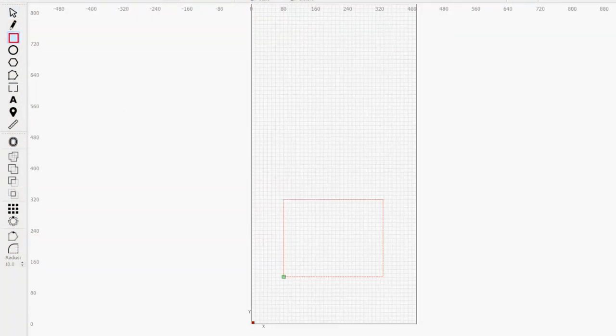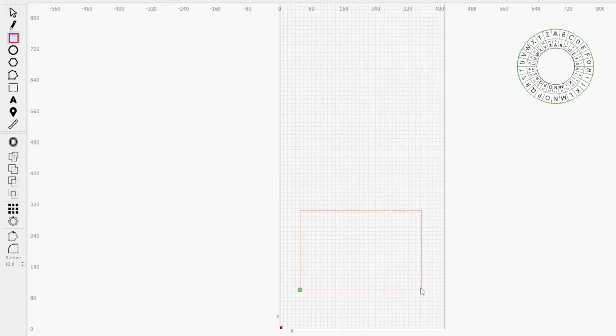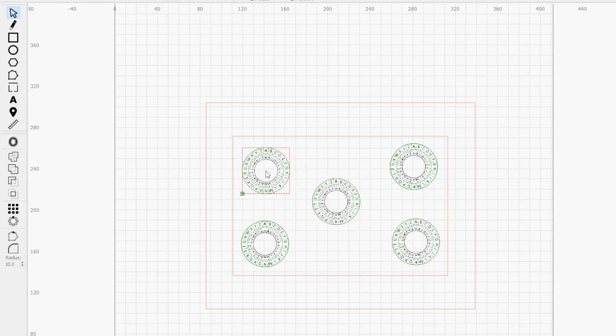All right, so now that we're inside of LightBurn, first we need to figure out the dimensions of the box. So here I have the outside dimensions and then the inside from the frame I'd already created. Now, while looking for assets to put in there, I realized I already had that in a LightBurn file. So here in a second, I'm gonna have to do it all over again. So there's my dial setting, which I already have saved from a cut file for making the little cryptex dealios and stuff. I have another video on making those. And once again, if you want the file for that, I'll make it available to you.